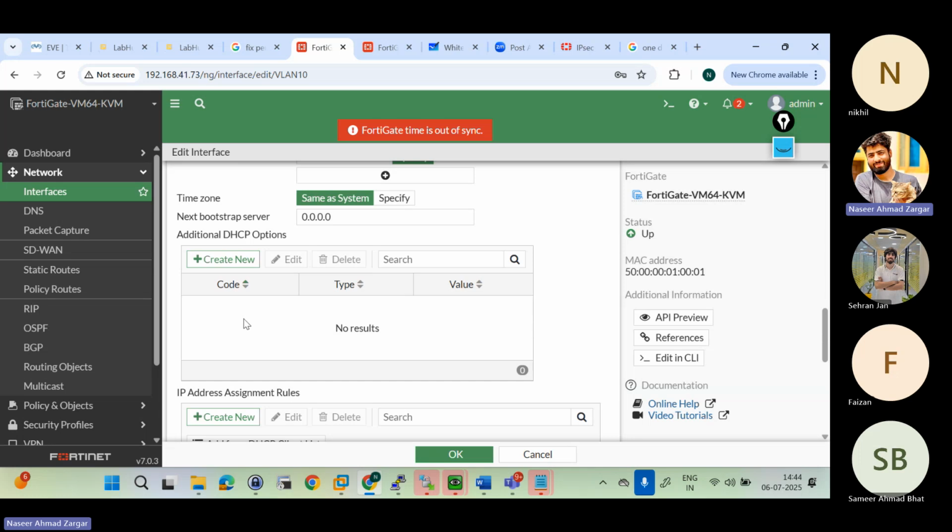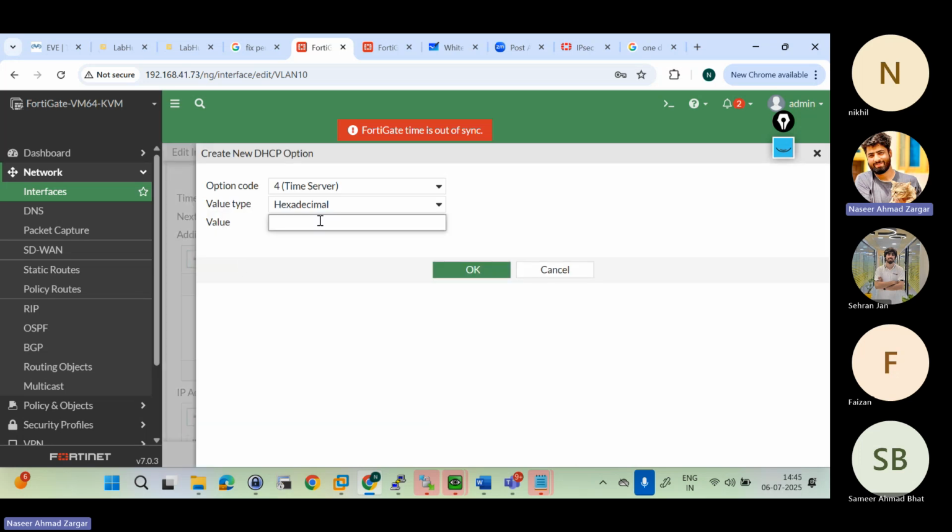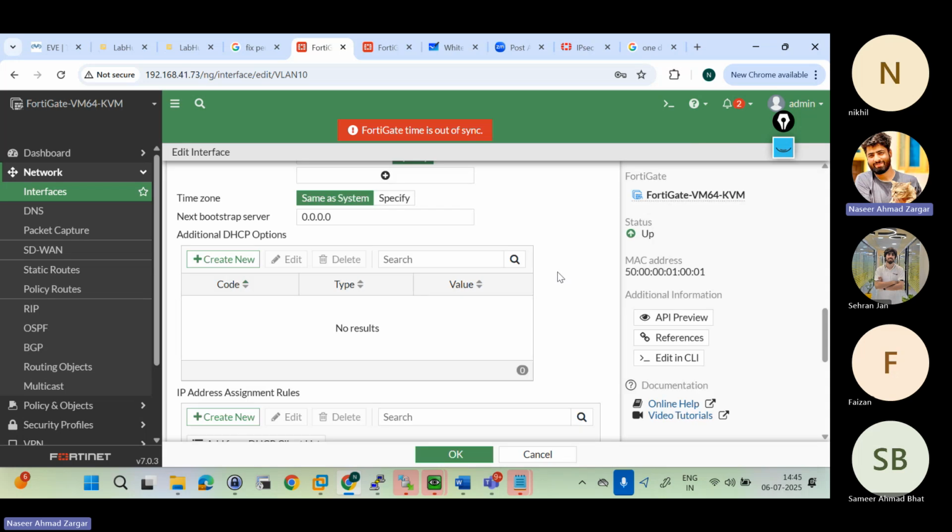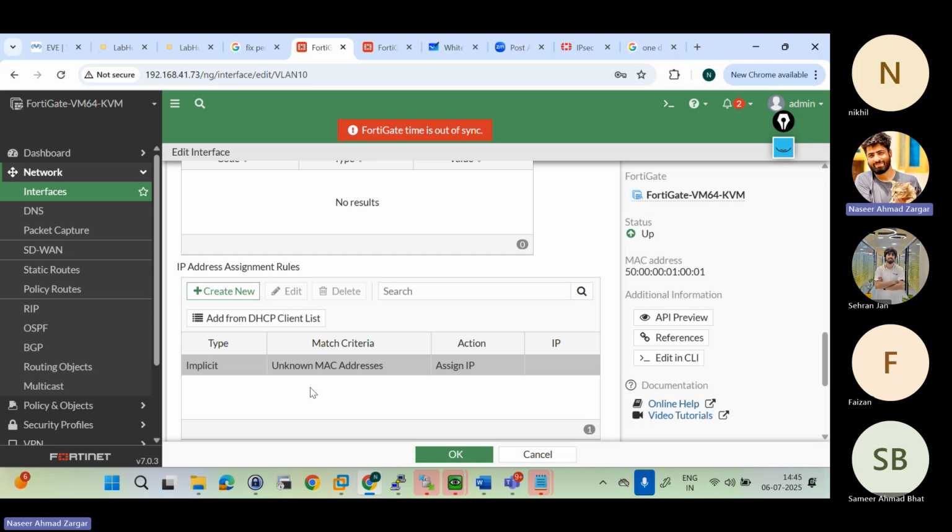Additional DHCP options means if you want to put any of the DHCP options, any of the information, by the way, this is always written in hex code, right? You put the values here, and when all these values are given to anyone who is looking for an IP address, all those options help you to determine the vendors. So that is the whole use case of vendor assigned ID. I guess it's option 43 or option 82, which finds use in vendor assigned IDs.